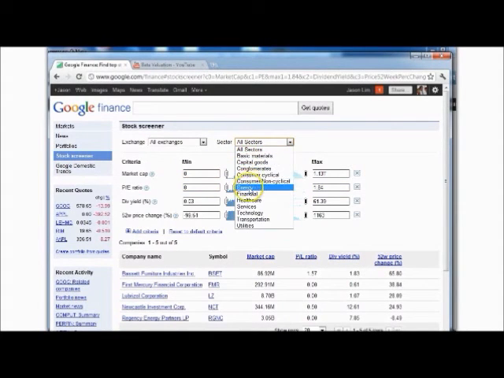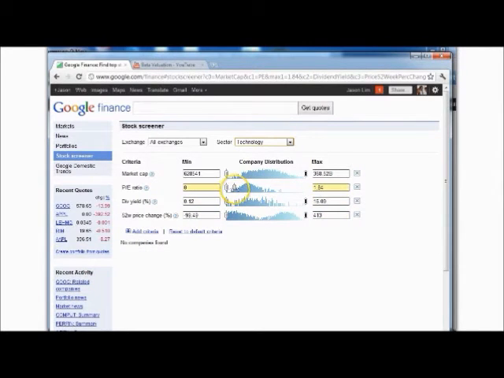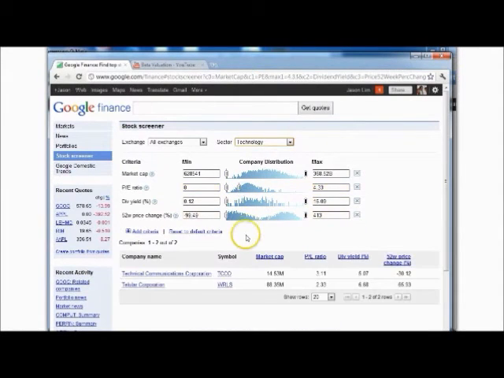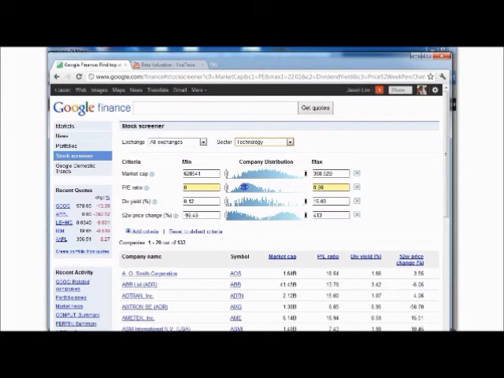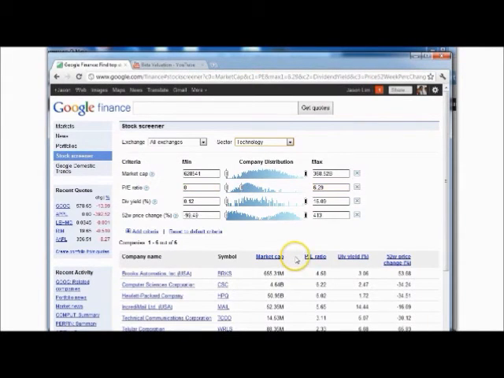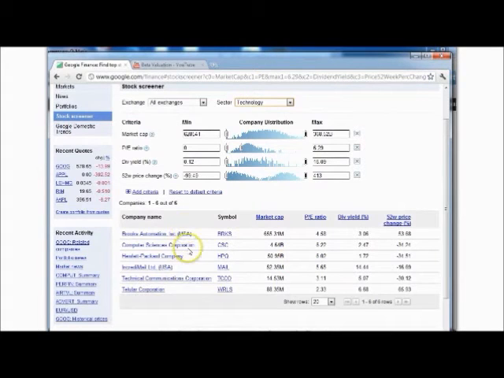Or perhaps we would just use a particular sector since this is more meaningful. Let's say technology again, right? So from 0 to 1.84, and oh, no companies found, so let's increase this. Okay, so we get the following companies, where you have a lesser PE ratio, and as you increase this, you get a higher PE ratio. So these are the companies which have a lesser PE ratio in the technology sector.